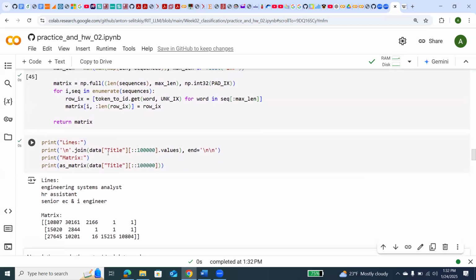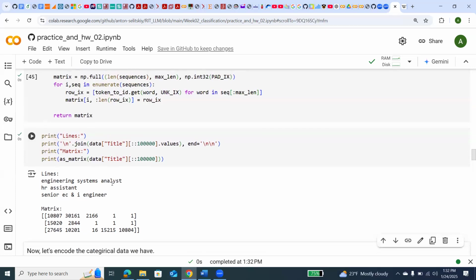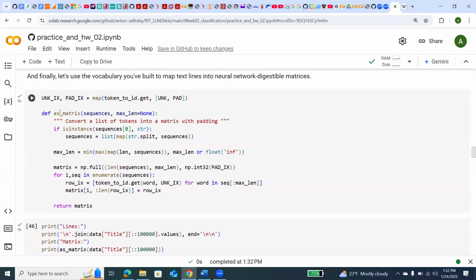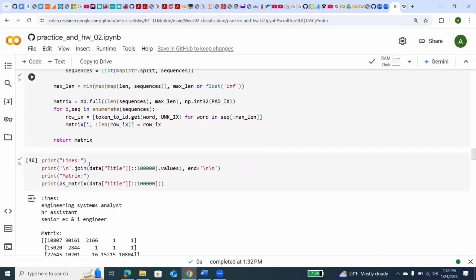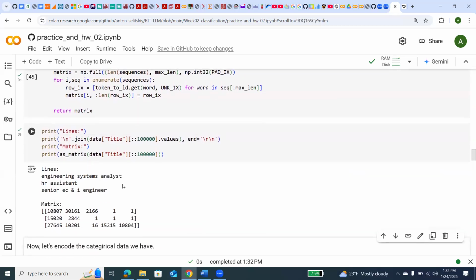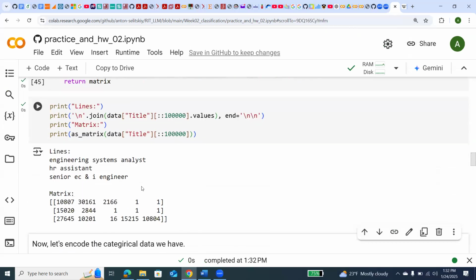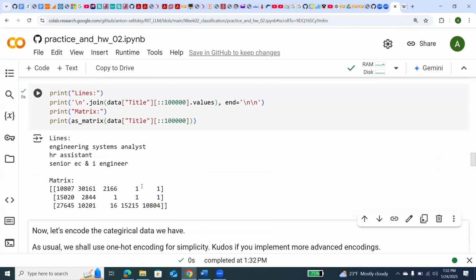Here it is. So the as matrix function just maps the input batch of sentences. So here we have three sentences. And it maps into the indices from our dictionary.